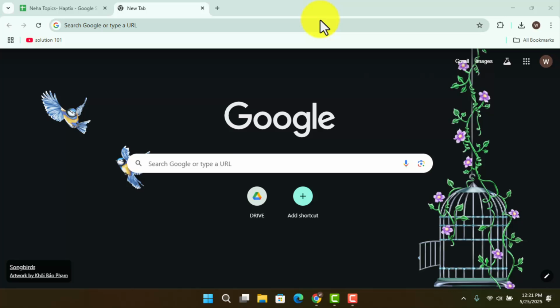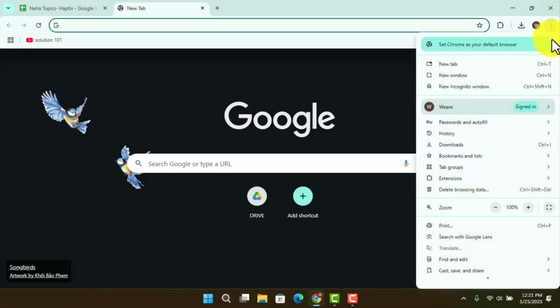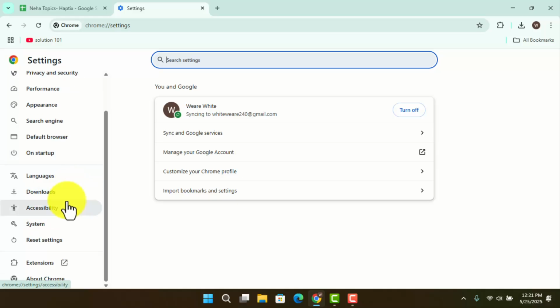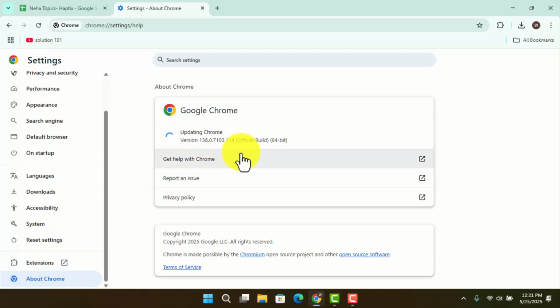If the issue still persists, then you also want to make sure to check for update. So when you open up your Chrome, then right click or three dot icon and go to settings. As you go to settings, over here you simply want to go ahead and click on help or about Chrome section. Here you would go and look for any sort of update available.